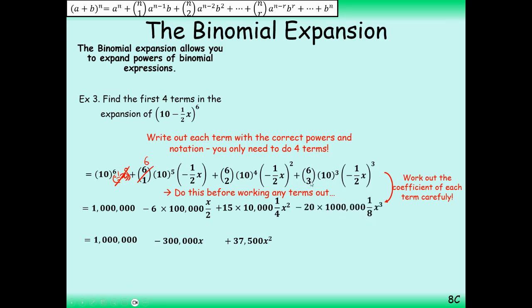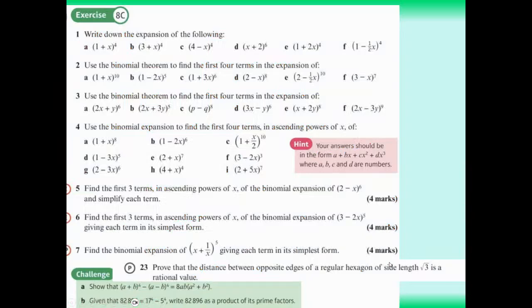So 6 choose 3 is 20. That minus sign is coming from this half cubed. The negative half cubed is still minus 1 over 8, and so on. Here, this should be just 1,000, because 10 raised to the power 3 is 1,000. I'll correct that in a minute. But the final answer is correct. 20 times 1,000 divided by 8 is 200 with a minus sign. Okay, so this is it. You can practice exercise 8C, and I'll see you in the next video.